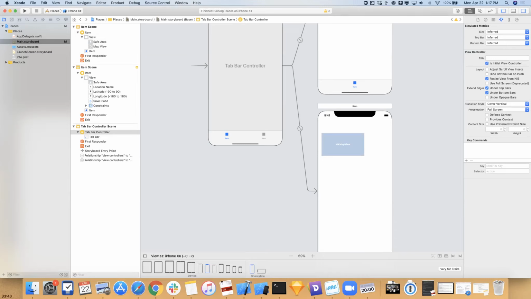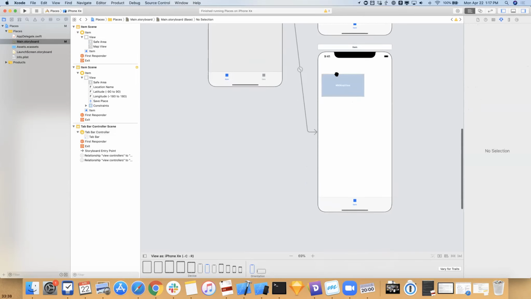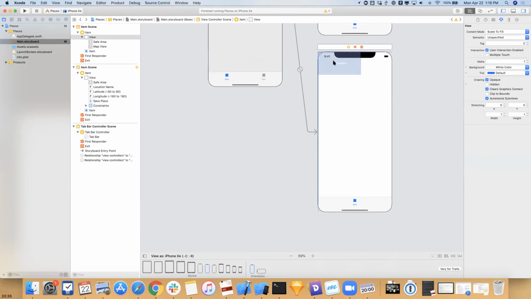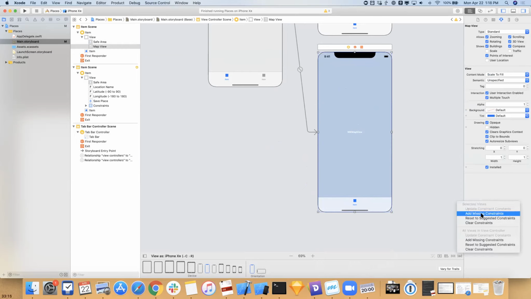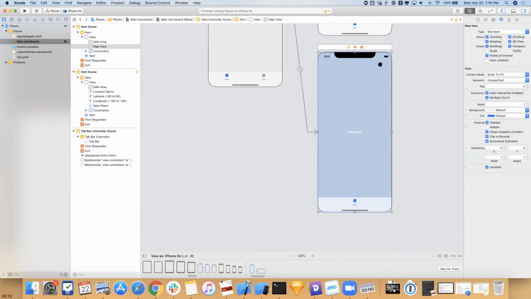And now I want to finish customizing this last screen. So we're going to have this map view. I want you to drag it to the top, and we're going to align it so that it fills out the whole screen. We can drag it to the very bottom, or to the top. We can make it full screen if we just drag it to the bounds. And then, again just to keep things simple, go to Add Missing Constraints. That will give us some auto layout constraints so that it basically should fill the screen here.